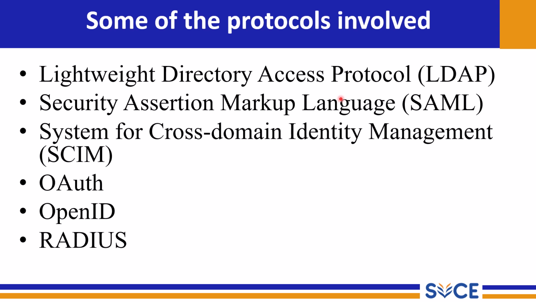Okay, and Security Assertion Markup Language is an open standard protocol often used for single sign-on features, which allows the users to share the same credentials across multiple applications. And System for Cross-Domain Identity Management, that is SCIM, provides a standardized user schema for provisioning users in cloud-based productivity apps like Microsoft 365, Google Workspace, and more.